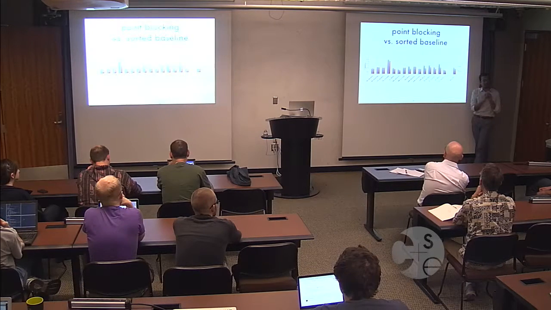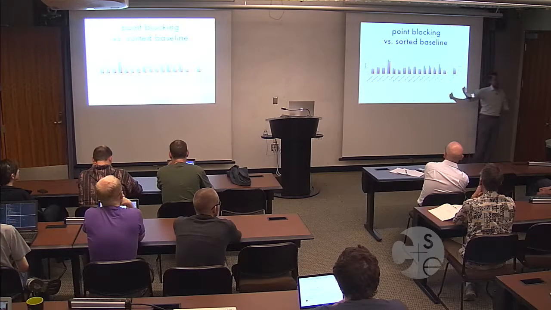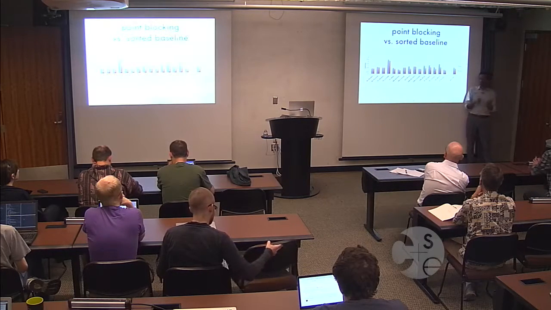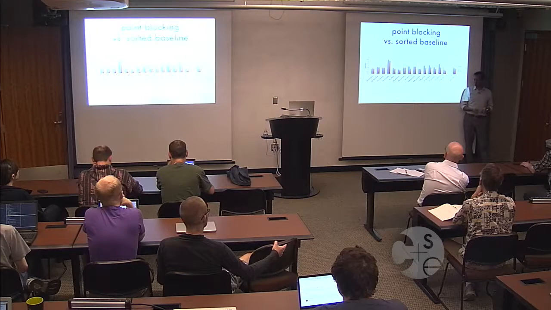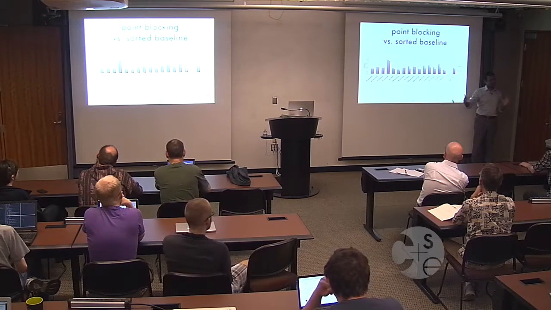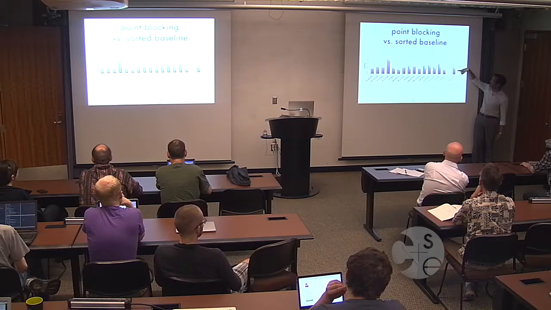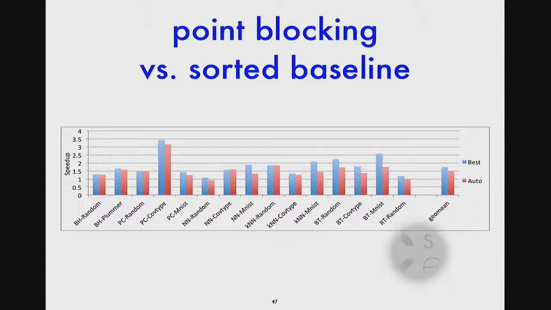Well, remember I said that I get good locality as long as the block fits in cache. So I need to find a good block size. If my block size is too big, I get a lot of misses because my block doesn't fit in cache. If my block size is too small, I get a lot of misses because I miss in the tree once per block. So more blocks is bad. OK, so I want the biggest block size possible, but no bigger. If we pick the best block size, this is the performance we get. If we do auto-tuning, which basically at runtime searches for the best block size, we lose a little bit of performance, but we still do pretty well.